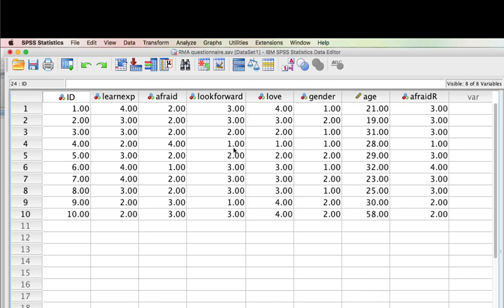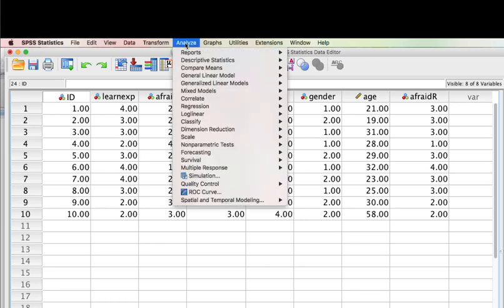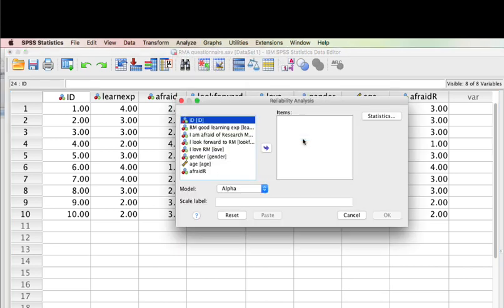In order to calculate Cronbach's alpha, which is a type of reliability analysis that assesses the internal consistency of the scale, we're going to go to Analyze, Scale, Reliability Analysis, and then we're going to select all the items that we expect will make up this scale. Now this is important.